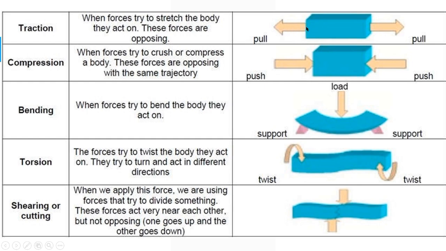And if it elongates the object, then these forces will be known as tensile forces, and the stresses which are produced in this body will be termed as tensile stresses. Now if the forces push the body, and the forces are applied in this direction and in this direction, it contracts the body. These kinds of forces will be termed as compressive forces, and the stresses which are produced inside the body will be termed as compressive stresses.